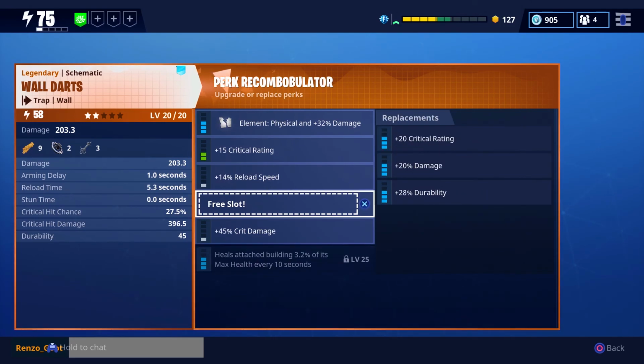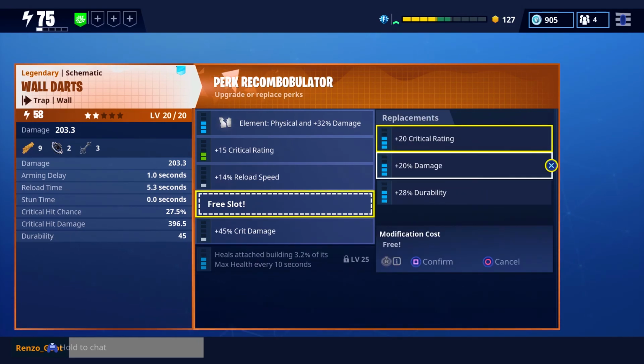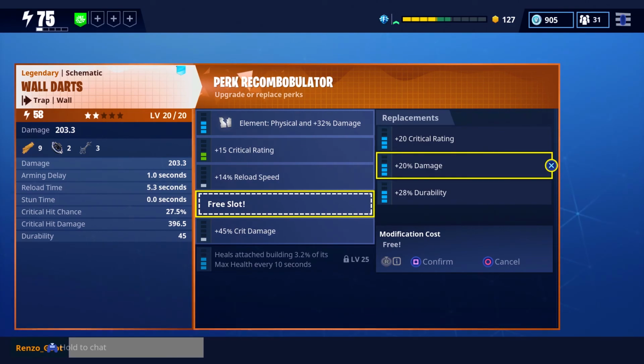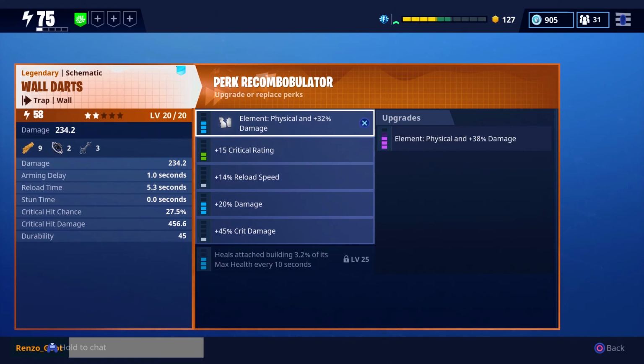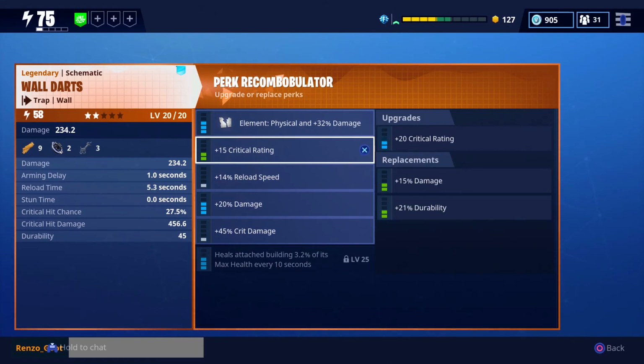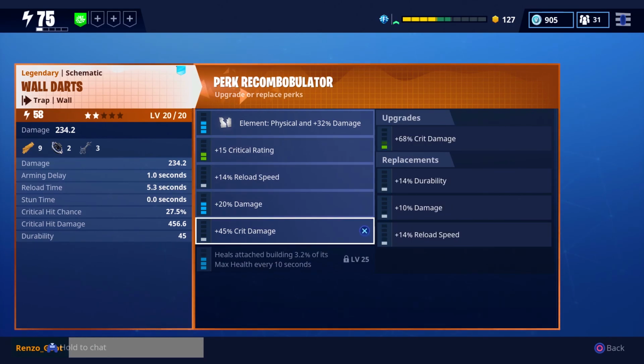That's really cool. Now I think in this free slot we're going to go for pure damage. So now what we end up with is physical and 32% damage. We get 15 crit rating, which I can increase. We get crit damage, which is good, so I can maximize on that crit rating. We get more damage and we get reload speed, which I can upgrade.